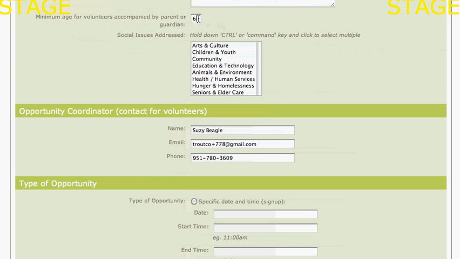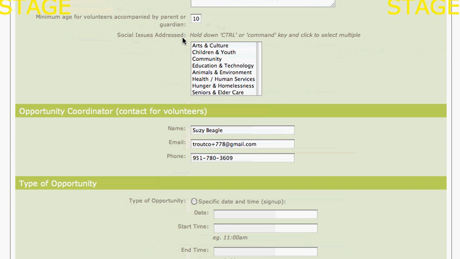We encourage you to make the projects family friendly and allow 6-year-olds to participate. But this agency might have a few restrictions and say, no, we really don't want anyone under 10 because they might tease the dogs. So I can limit that. Remember, anyone under the age of 18 will be coming with a parent or guardian, so they'll be able to sign any parental waivers that you need on site.